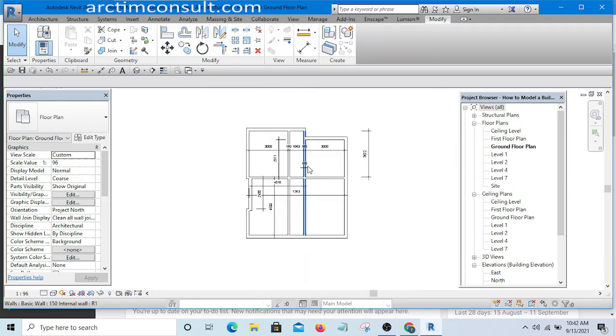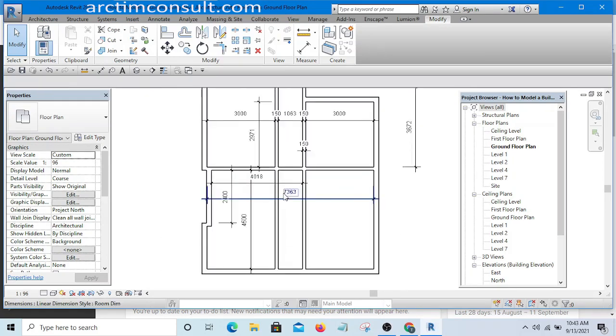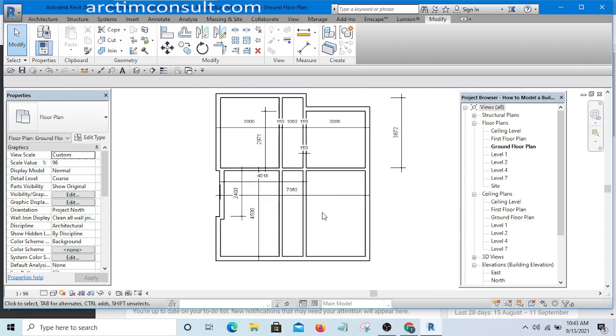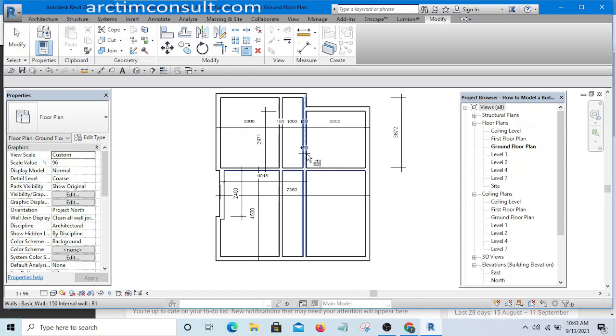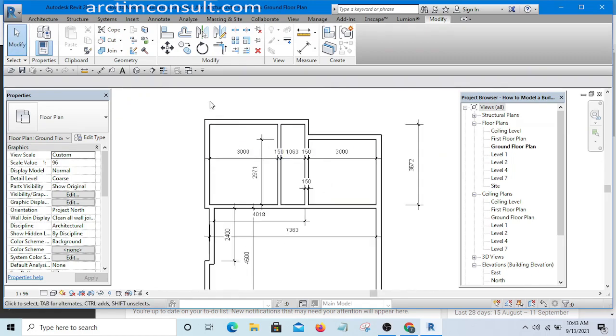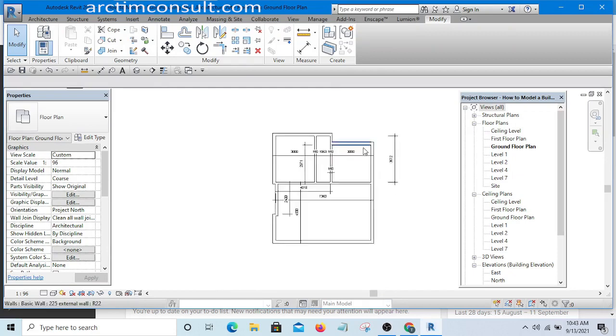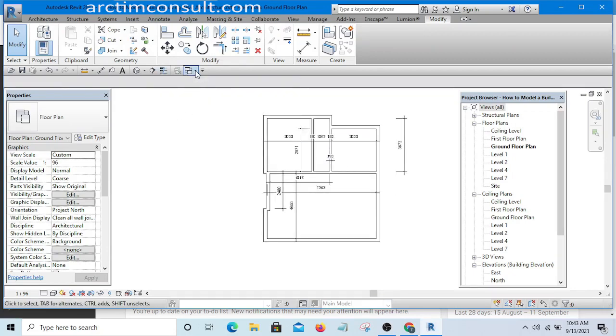Okay, what else do we need to do? We need to cut these ones off. So I'm going to use this same trim, and I'm going to remove all this. Oh, okay, let's... something is missing somewhere.